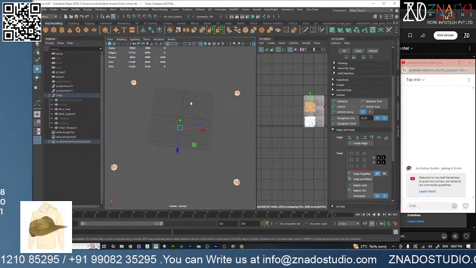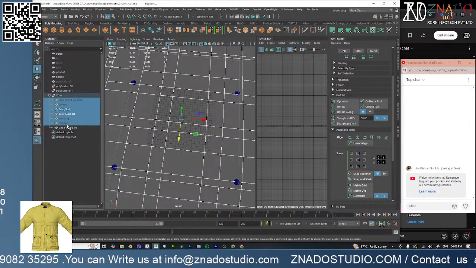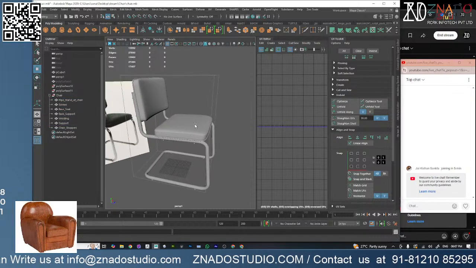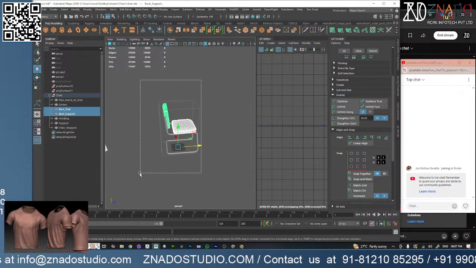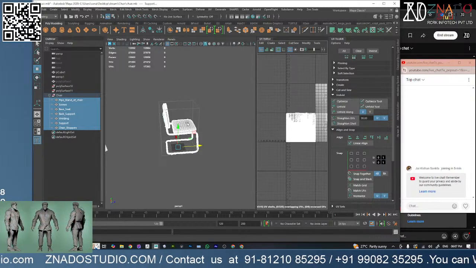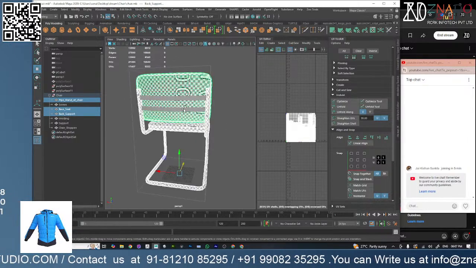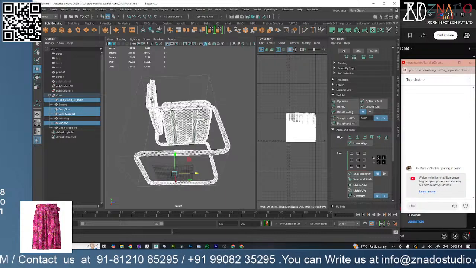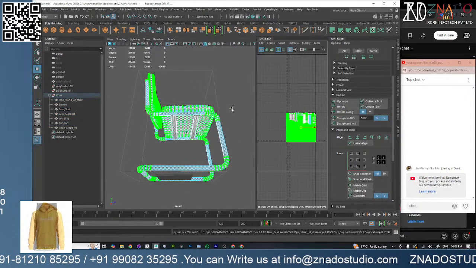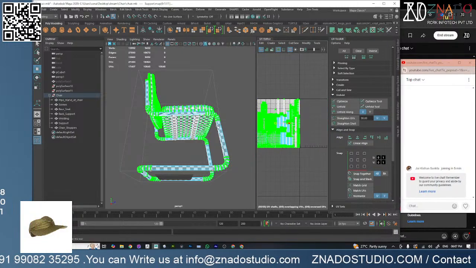Like this, we can keep them. Once we have everything done, most of our pieces are done. Now the only thing is to arrange everything properly, and then take this to Substance Painter and do texturing. So all of them are there. What I will do is select everything big, and then which is required in the main view. So what I do, select everything, layout. So these are all the pieces which we require, and then they are there.